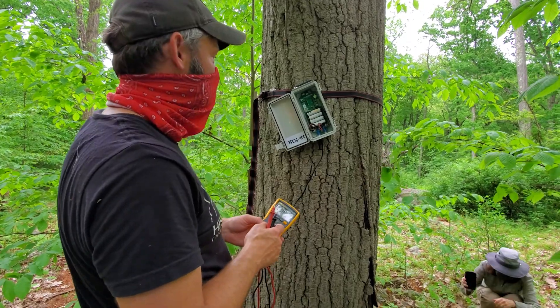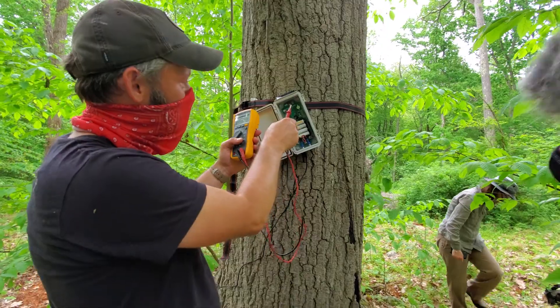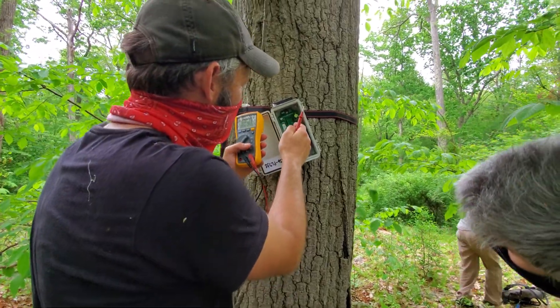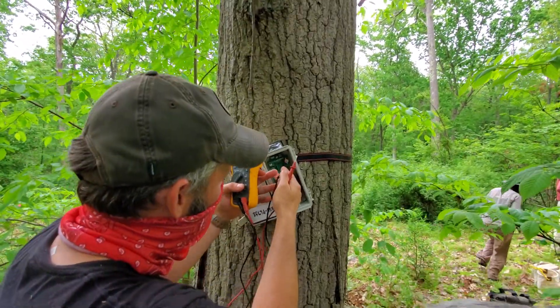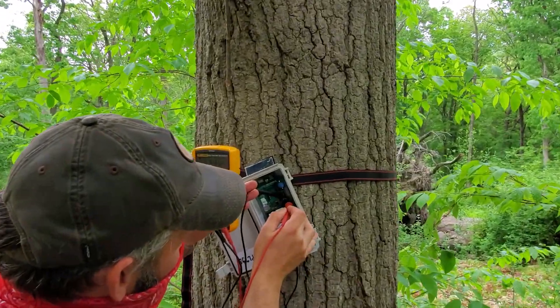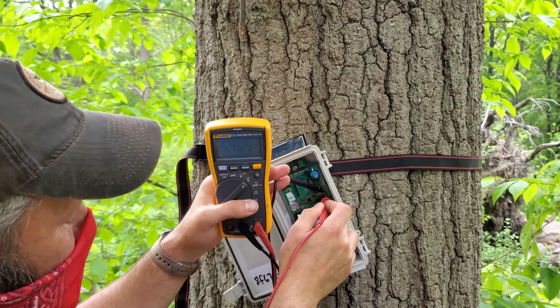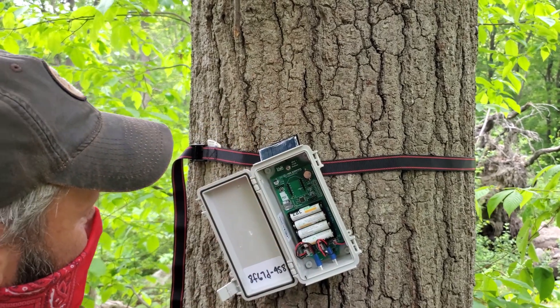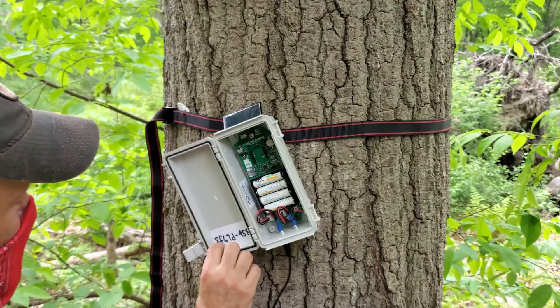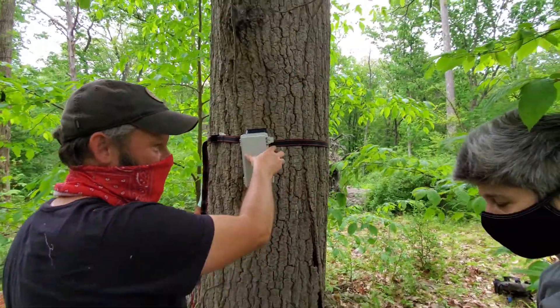I am going to measure direct voltage of direct current. There are a number of pinholes here — one or two are ground, so I'm going to plug that in the ground. And then one says VBAT, so when I touch the VBAT, it times out to 5.465 volts. So that is about as fully charged as they can get.